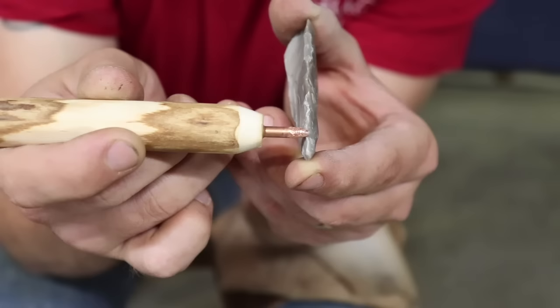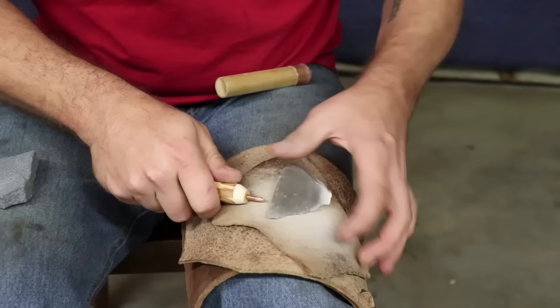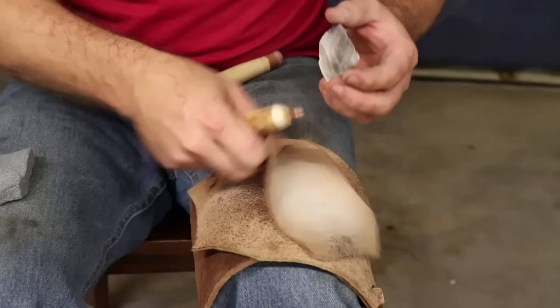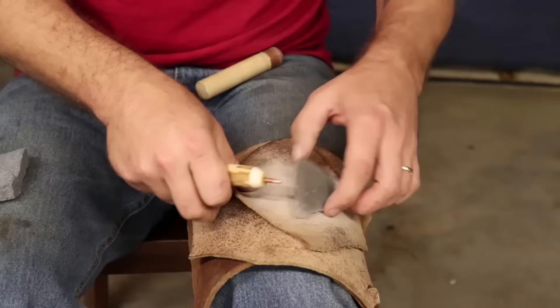So what I'm going to do is just pressure flake this off. Again, we take the side that the platform is on, we lay it down, and we're going to push those flakes off. I'm leaning it back, I'm getting hold of it, and I rock it together. You don't normally expect to get super big, long flakes from pressure flaking. What pressure flaking is doing is taking little flakes, anywhere from a quarter of an inch to maybe, on the long side, you could get some long ones if you have a really nice platform. But for the most part, you're looking at three-eighths to a half an inch long little flakes.